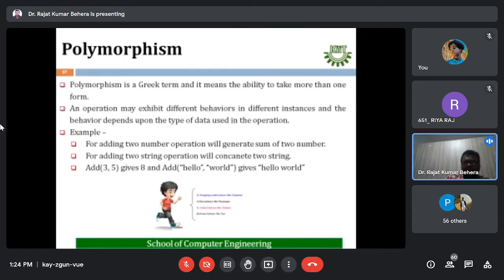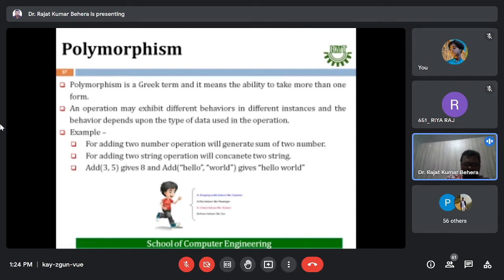In the shopping mall, you will behave like a customer. In a bus or a flight, you will behave like a passenger. In school, you will behave like a student. In the school of computer engineering you will behave like a student; you will not be sitting on top of our head.